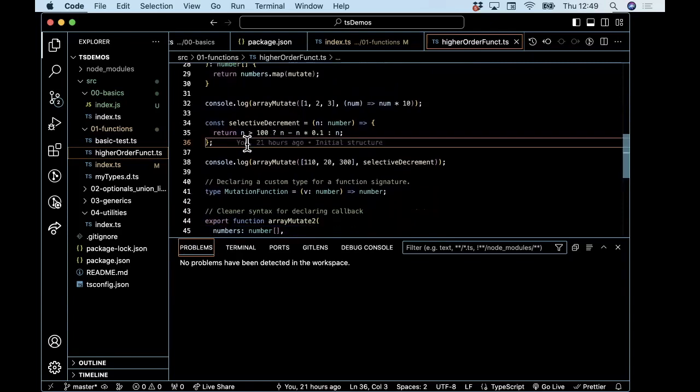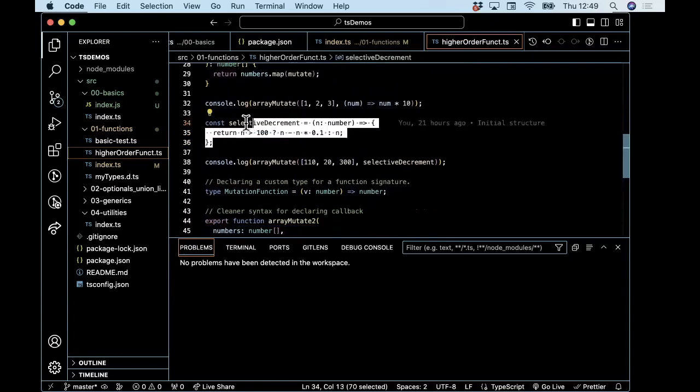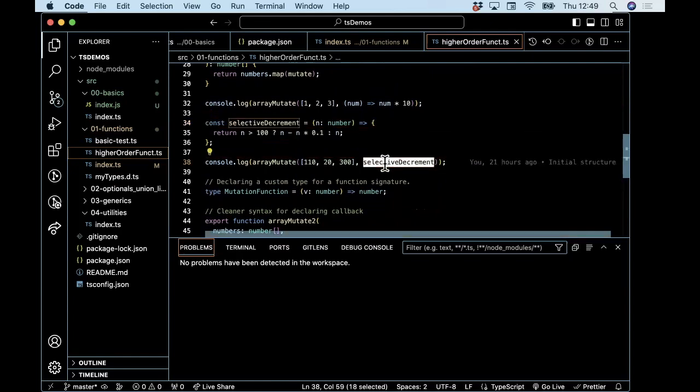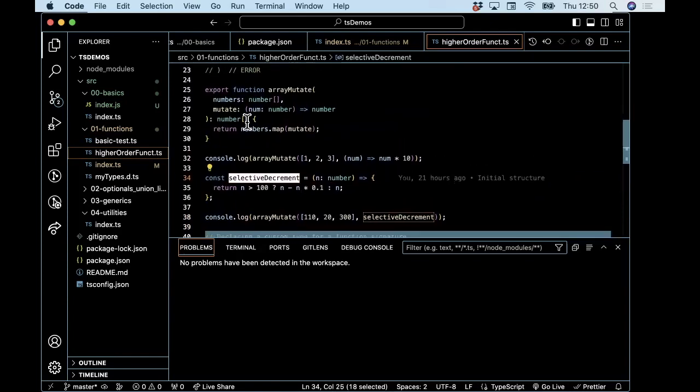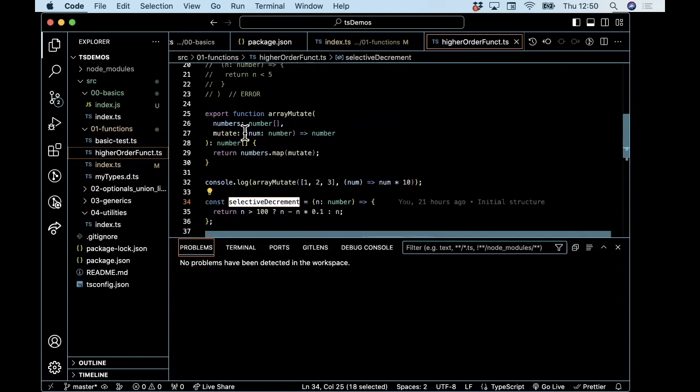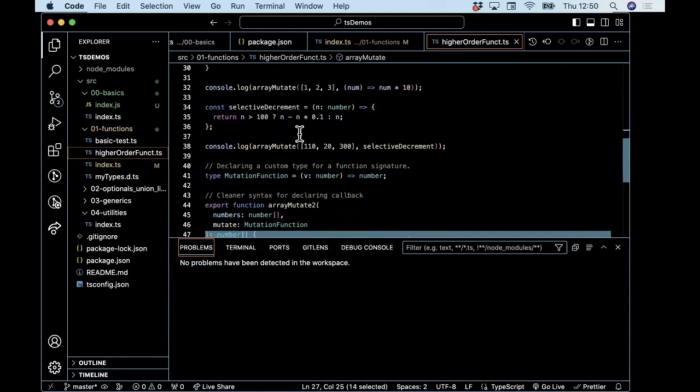Okay, I'm just declaring a function, and that's the function name, and I'm just passing that function as my callback to this array mutator. But again, that function, this one here, its signature has to respect what I'm saying up here. And if you check it, you'll see that it is.